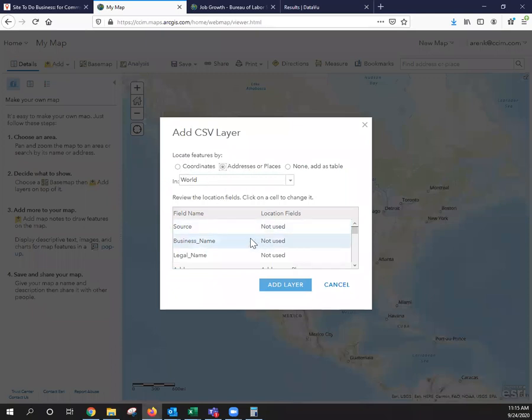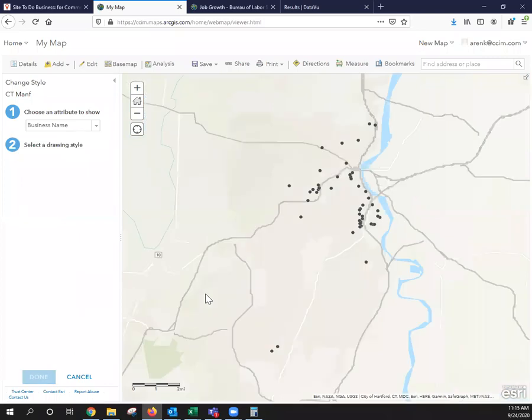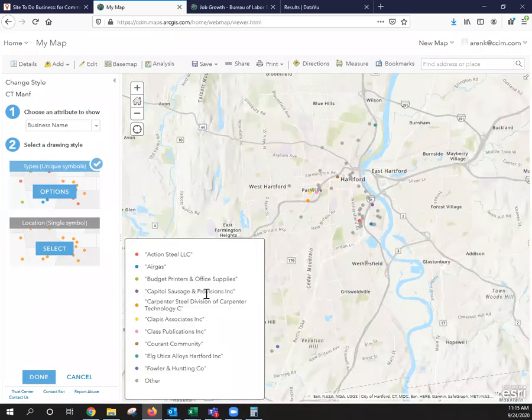If you have your field already named addresses, or if it's named city, state, it'll usually automatically upload. You could just hit add layer. If you do have a custom name at the top, you may have to go and manually associate each of them with the city, the zip code. Anyways, so you can see that it's just automatically mapped it here.